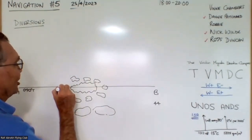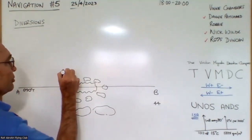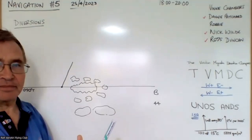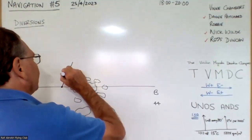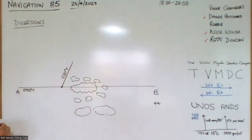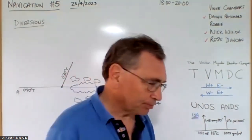I'm going to turn left now, 60 degrees. So what heading am I going to turn left onto? What's my new heading? Zero, three, zero. So I now turn left onto 030, and as I turn left, I start my stopwatch, or I look at the time.